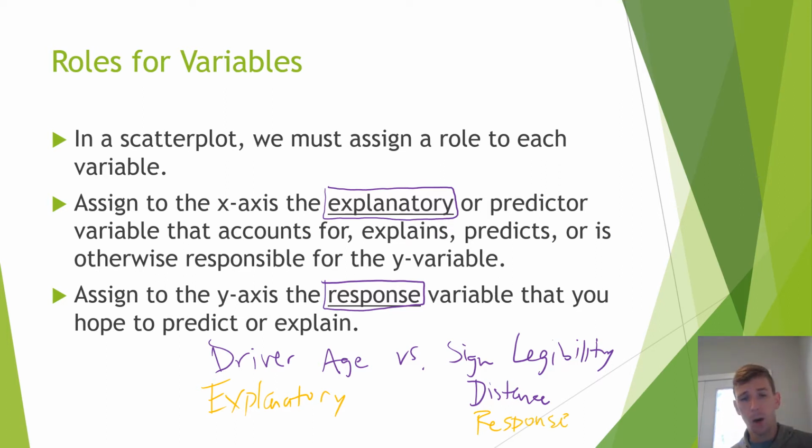A lot of times it could go either way, depending on what you're trying to say. If you're just looking at the relationship between GPA and SAT score, and you're trying to predict someone's SAT score from their GPA, well, that would make the GPA the explanatory, SAT the response. But you could do the same thing in reverse if you wanted to use the SAT score to predict their GPA. So a lot of times it can go both ways like that. It just depends on what you're trying to look at in the data.